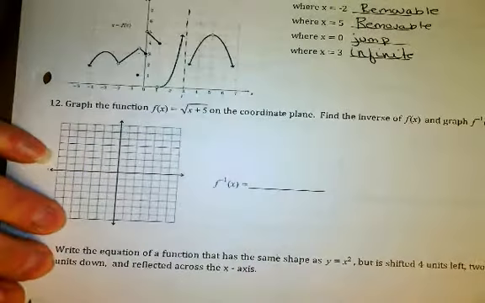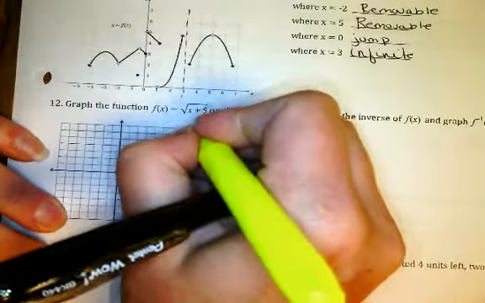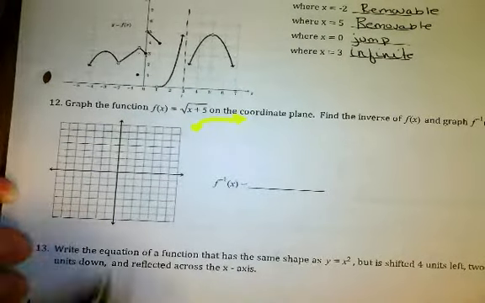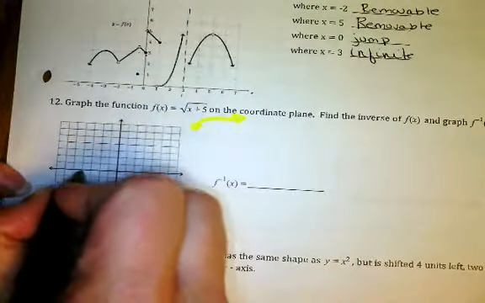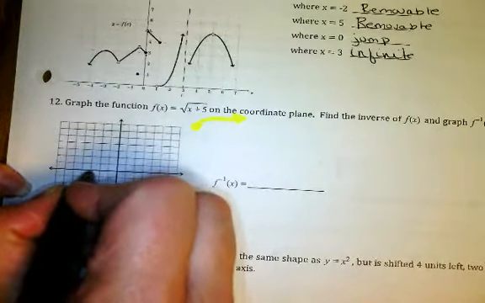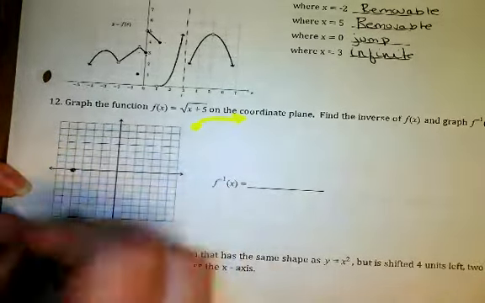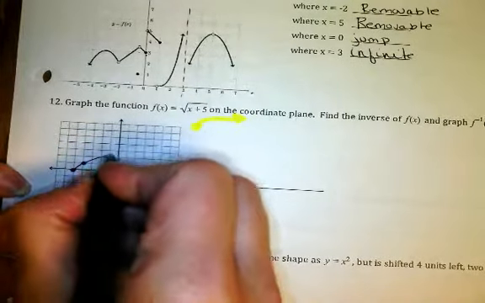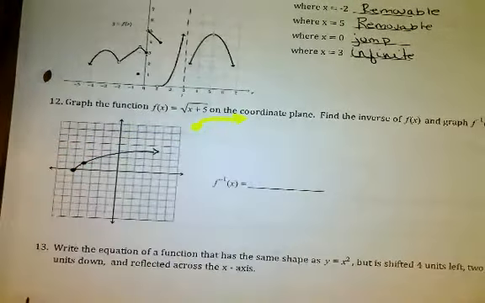All right, on these here, they want you to graph that function. Now, what I notice is I know that this is shaped like this. So this is one of those square root functions that's going to look something like that, okay? And I also know it moved 5 to the left. So I'm going to put a point 1, 2, 3, 4, 5. Okay, I'm going to go 5 to the left, and I'm going to go up 1, over 1. And this kind of gives me an idea of what this is going to look like.